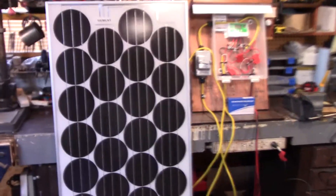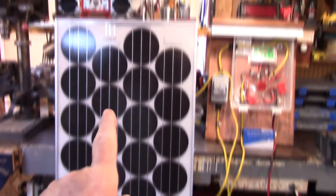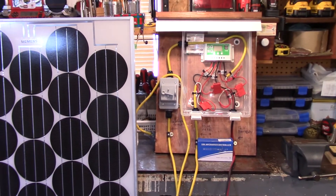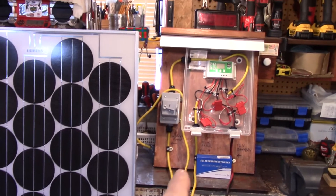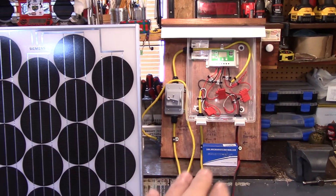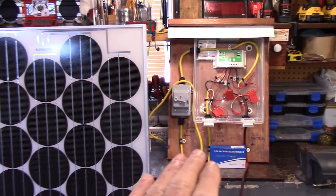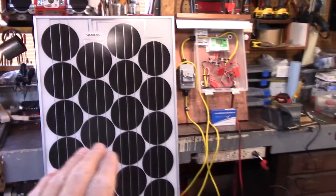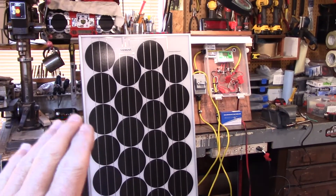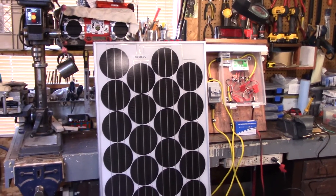Today on Steve Robb Reviews, we're going to review how I'm going to turn this 100 watt solar panel with this control panel and start pumping some water. I'm going to take you through from the beginning right to the end on what I've done so far. This is all mocked up ready to go and I'm going to show you exactly what I'm doing, how it's being done, and the wiring. Let's get to it and go with the solar panel first.